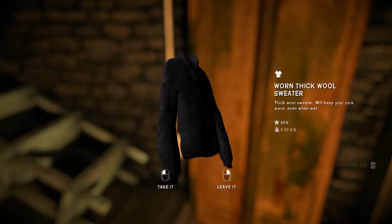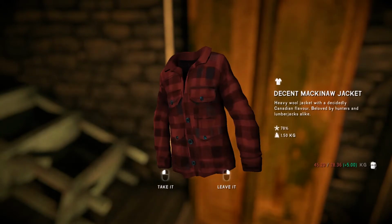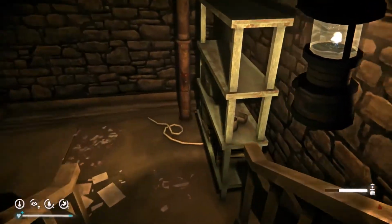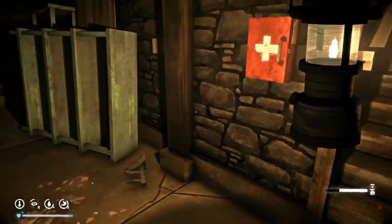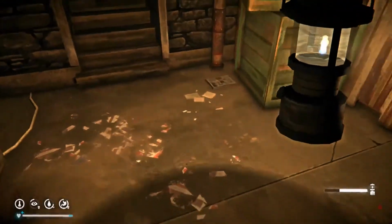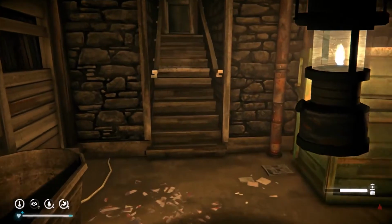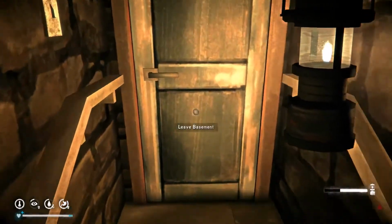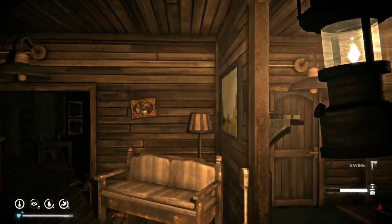Air shell. I could use this. Mackinaw jacket is good. Holy Mackinaw. Alright, trudge myself back upstairs. Go clean while I'm doing it. So slow. Come on. At least I'm indoors, not to worry about trudging around indoors. Just takes a while to get everything from A to B, or, you know, choose your letter.